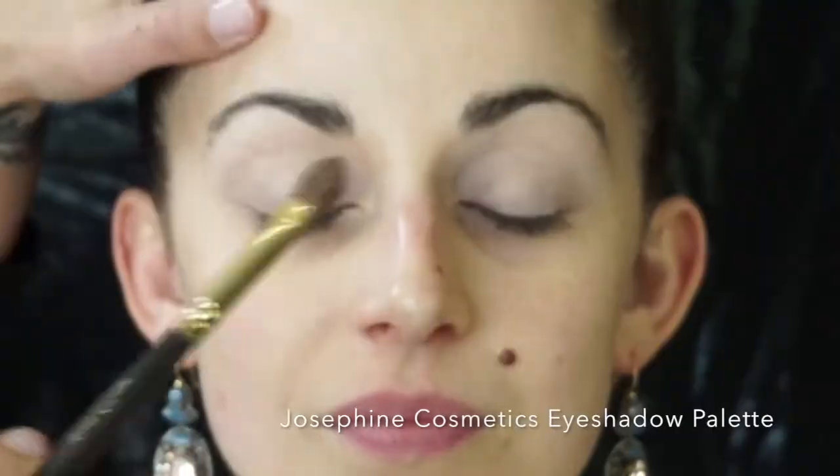So I'm so bummed because I dropped my Josephine Cosmetics eyeshadow palette. This is the palette Aubrey, and I just love this deep purple that I'm using on Kendra to start the smoky eye.